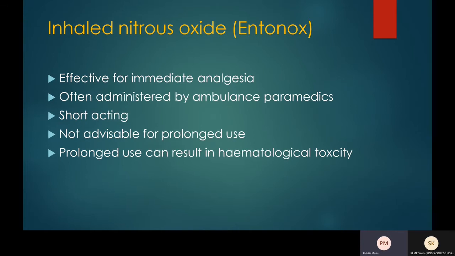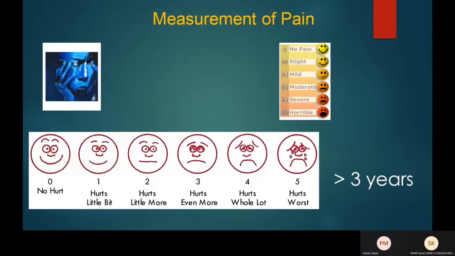the ambulance, since when the patients arrive in the hospital, they may appear quite comfortable. However, the effect of Entonox will wear off pretty quickly. And if they do not receive any further stronger pain medication, they will be rapidly in another worsening pain. However, we do not advise using Entonox in the hospital because prolonged use can result in hematological toxicity and neurological toxicity. Therefore, it is better to look for more long-acting options in these patients.